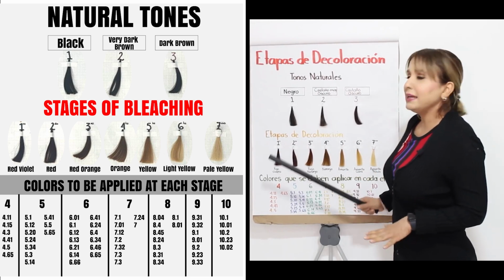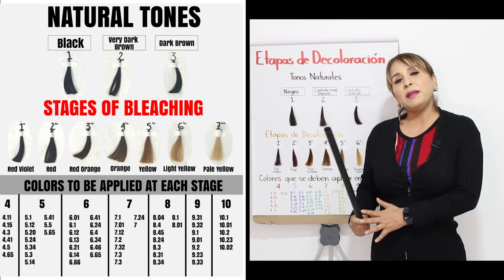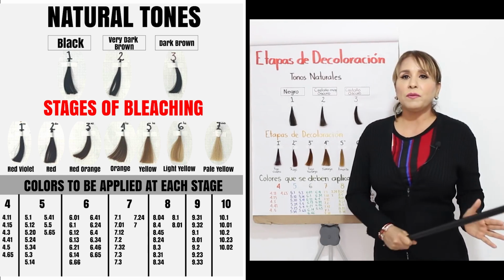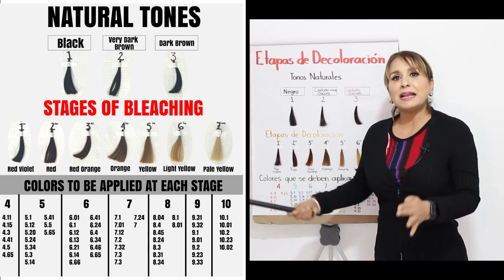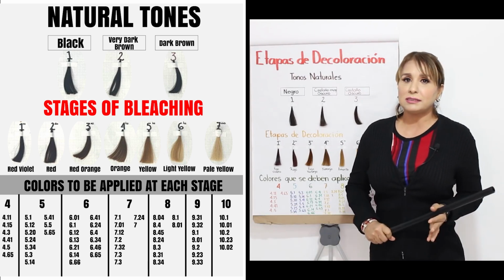So that is what you should understand more than anything, because when you apply dyes and want to obtain a tone, red always comes out, copper comes out, because they apply it in bleaching backgrounds that may not be appropriate.